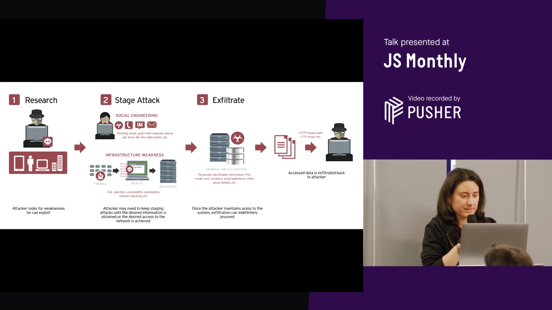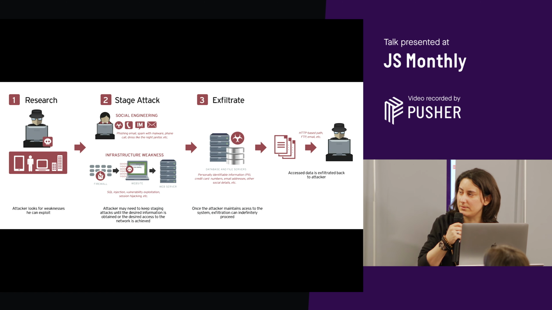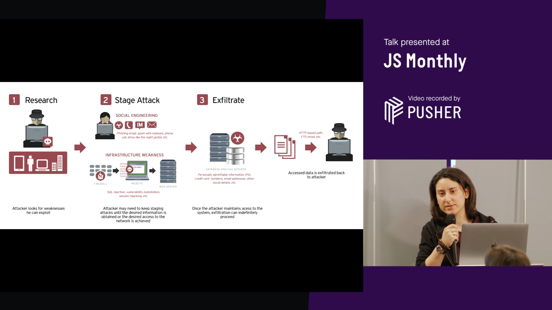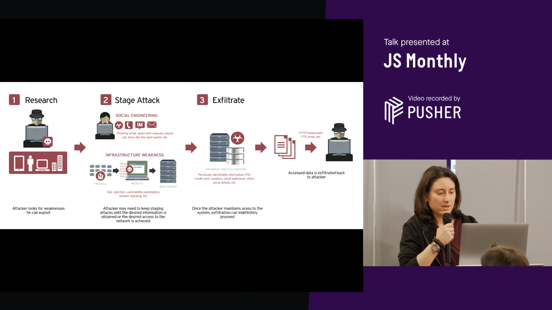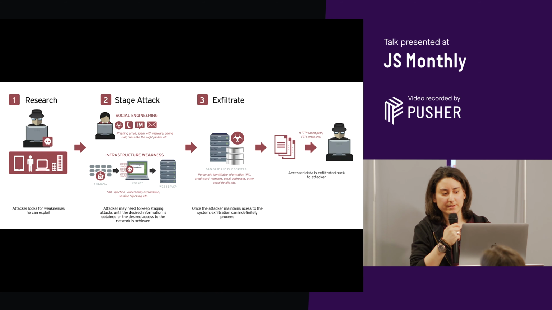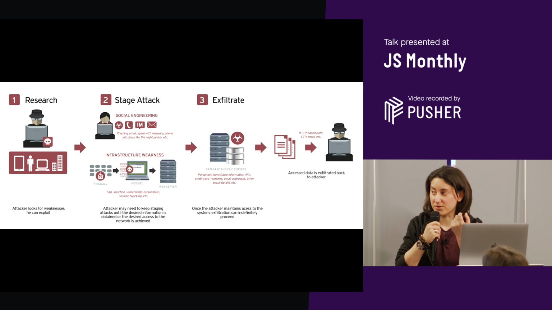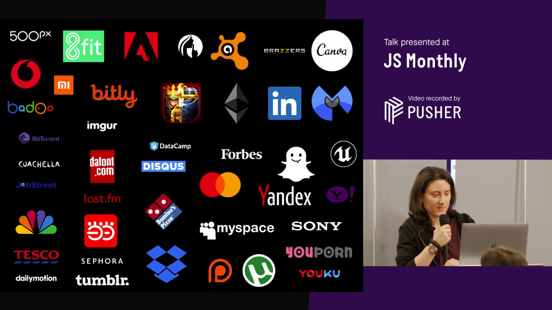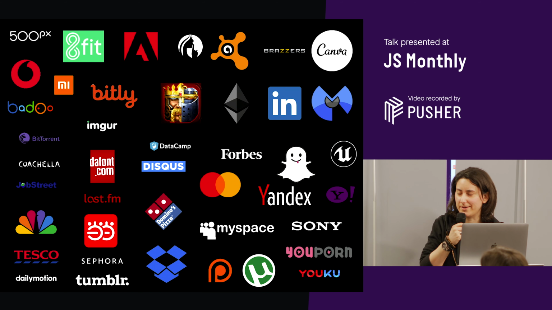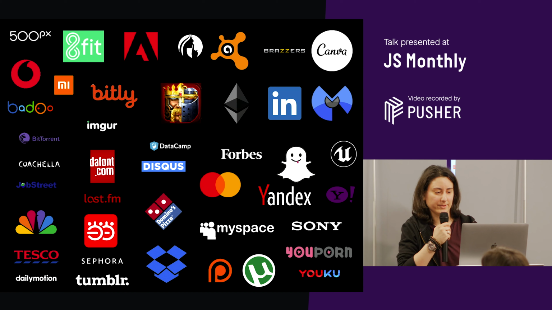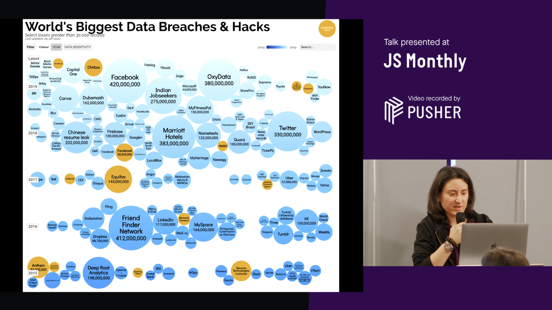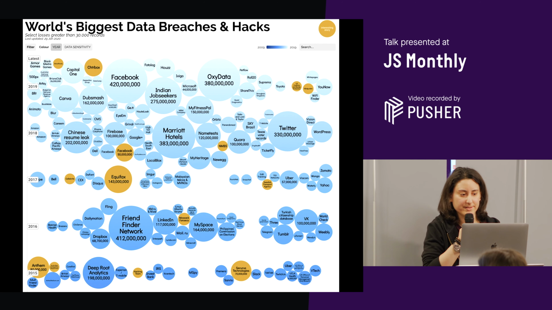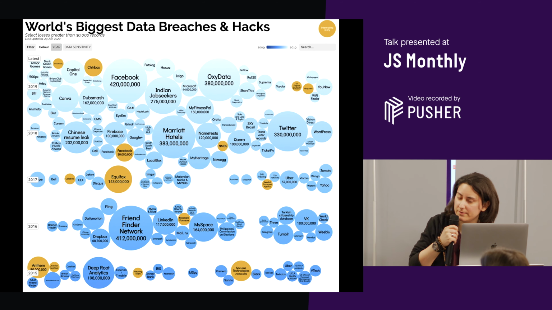So basically, the attacker in this case can get information through social engineering, through a phishing email attack, for example, or by looking at infrastructure vulnerabilities through SQL injection, cross-site scripting, all of those. Once the attacker finds an entry point, they will attack and exfiltrate all the data. And obviously, selling data on the dark web is a way of getting money. This is just an example of some of the companies that suffer data breaches a lot. I'm pretty sure you've already used a lot of them. Another way of visualizing the data breaches, you can see big data breaches from Twitter, Facebook, all of those.